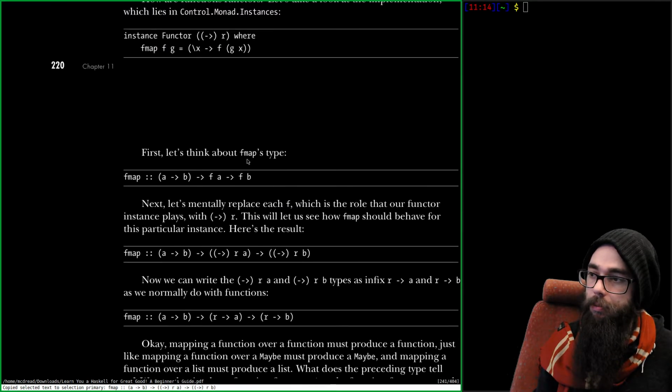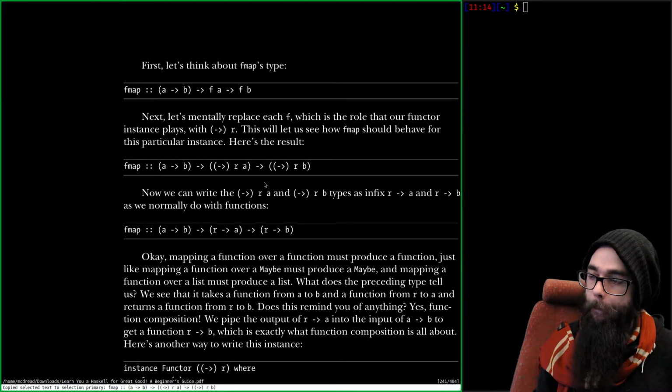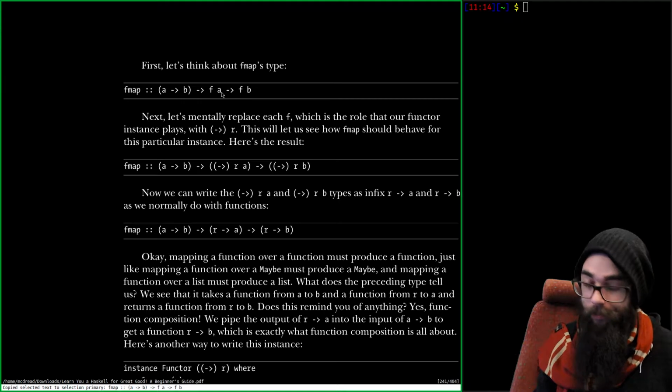That kind of implies to me that we have this, the box. There's a box in the box, right? The F here is a box, which means that the arrow and FA... Wait, is this a box within a box? Or is this the box? Oof. Losing track of what is going on, eh?